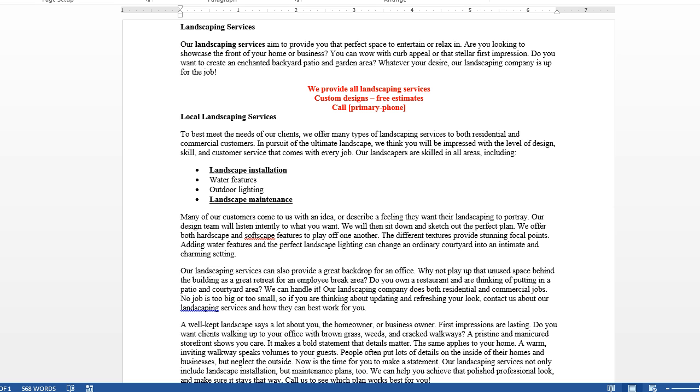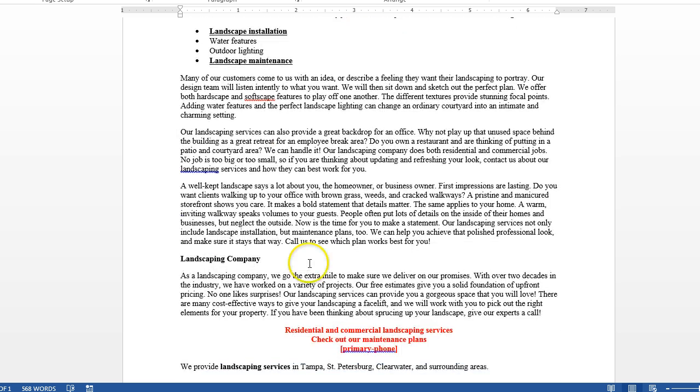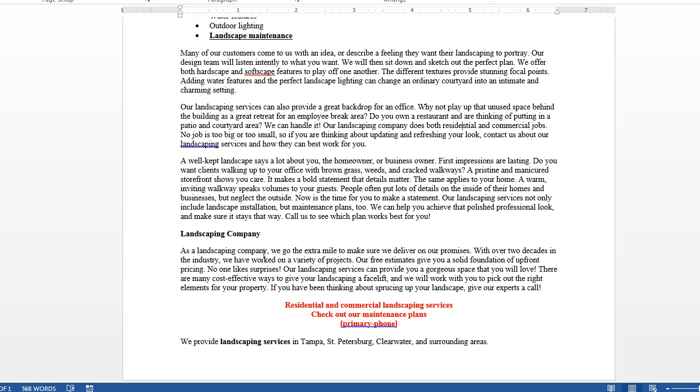Take a look at the sample page and spot for yourself the things that we went over in this section. Notice the shorter sentences and see how many big words you can find on the page. Also take note of how many times the page's keyword was used, which was landscaping services, and that it was never forced, only put in there where it would fit naturally. The page's core phrase was the landscaping company, so see how that was fit in there as well. Do you see any other similar but different search terms in the page?